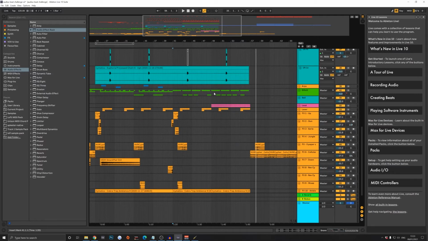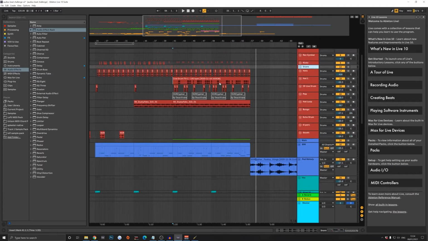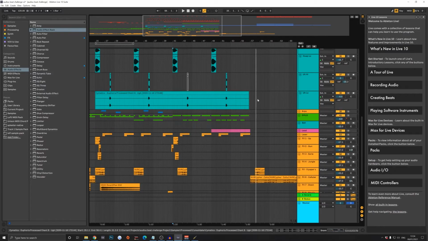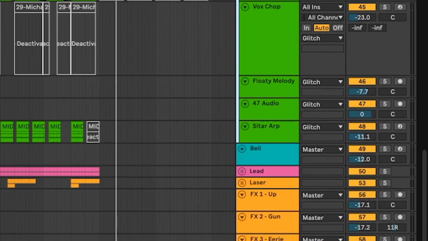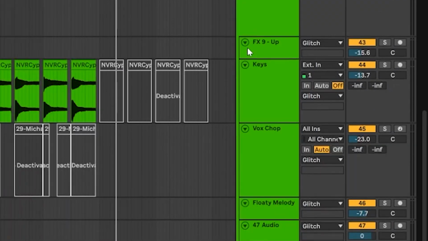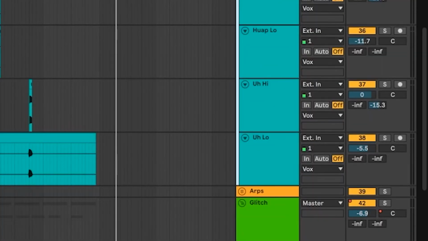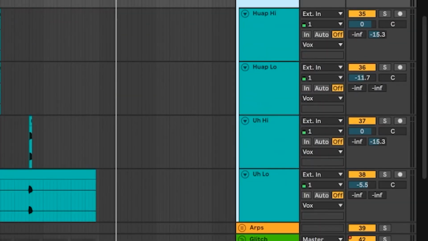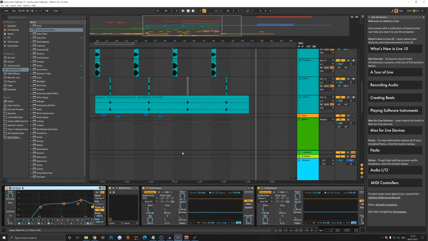So in order to do this, what we're going to do is we're basically going to set up a group of our instruments. Now in this track, I believe I called it glitch because I added a glitch effect to all of the melodic instruments here. Now I've also got a group for leads and bells, and I've also got some arps and some vox. Now I'm going to apply this same sidechain compression to all of them. So in this instance, we're just going to take a look at one of the channels.